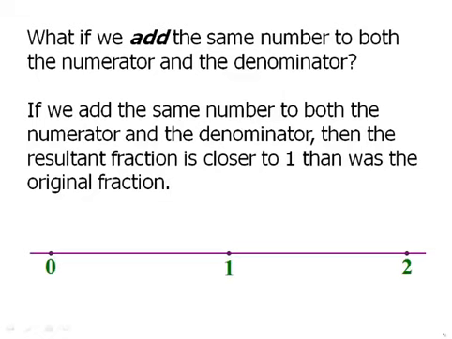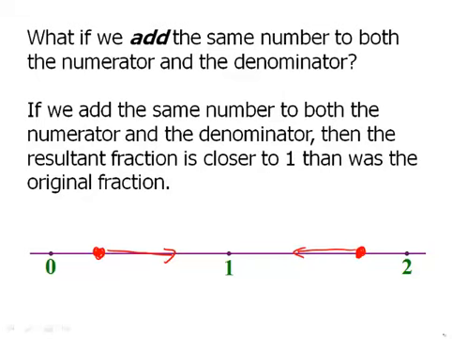So for example, suppose we have a number line here. Well, if the original fraction is somewhere down here, adding the same thing to the numerator and denominator moves it closer to 1. So that moves it up. But if the original fraction is somewhere here, adding the same thing to numerator and denominator moves the fraction down. And in both cases, you could say 1 is a kind of central attractor pulling the fractions closer.